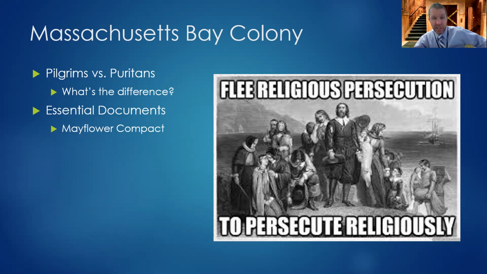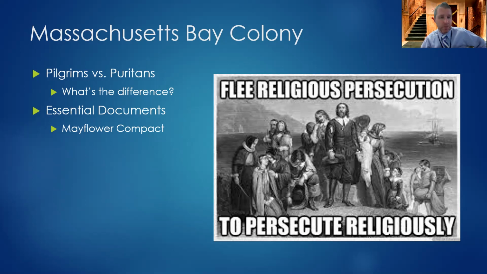So we ought to have some kind of formal recognition that we're going to work this in a logical way, and we're going to organize ourselves and have some sort of organized way about this. This is kind of the beginnings of representative government, sort of, in the United States or in the Americas. And so that's why we recognize and say, well, the Mayflower Compact, that was a big deal. It's kind of the seedlings of American government.